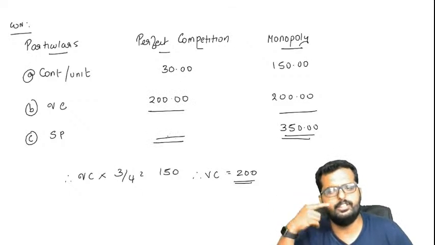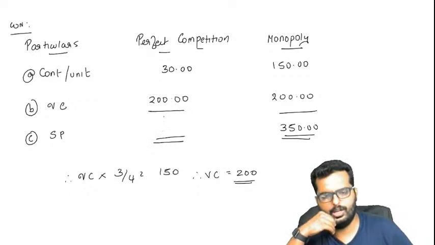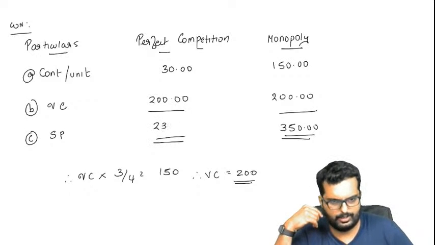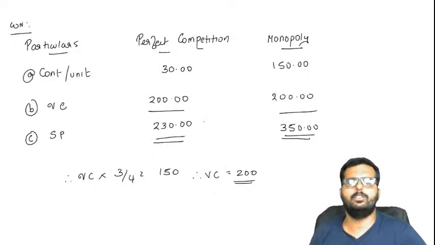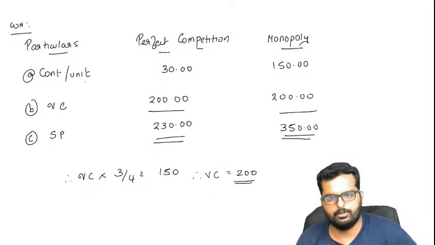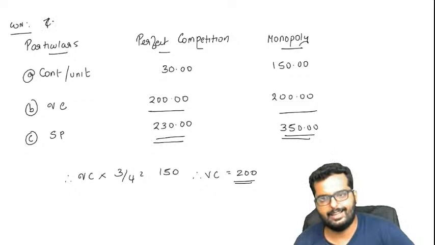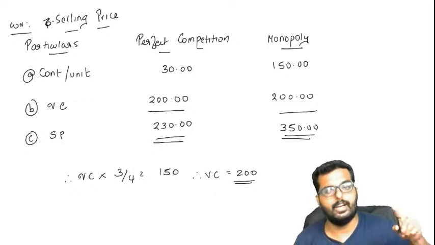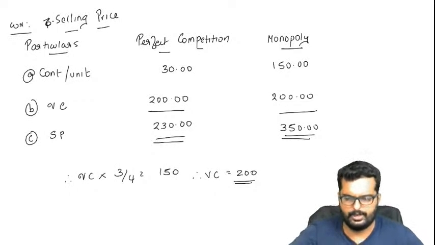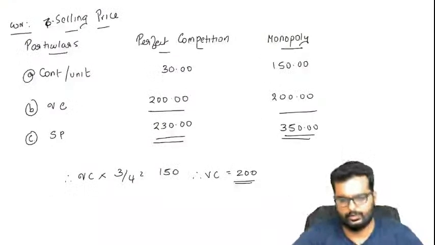So the only thing that changes in perfect competition market is what? It is the selling price. So here the selling price would turn out to be how much now? It would turn out to be 230. Can you write down this in your books now? So here I'll write down the selling price as the working note heading. I didn't know the heading earlier, now I know the heading. Alright? Can you write down like this and finish it off, friends?